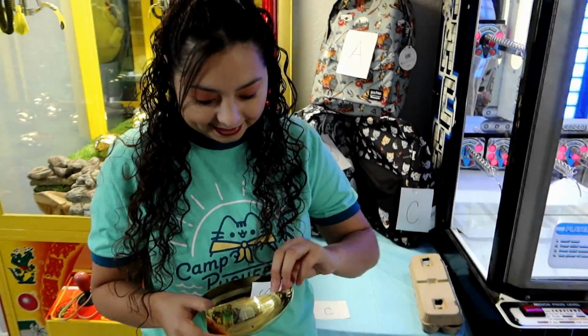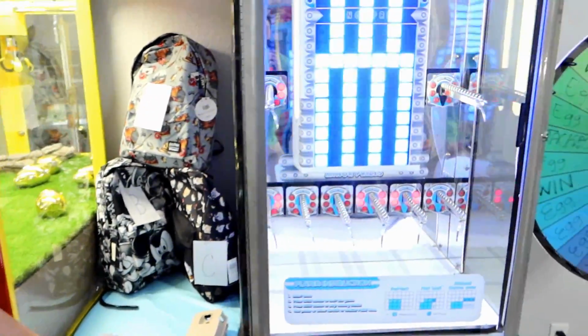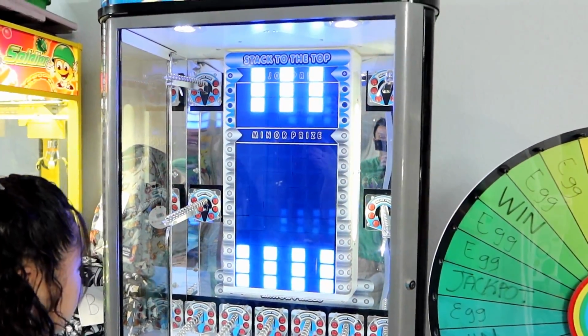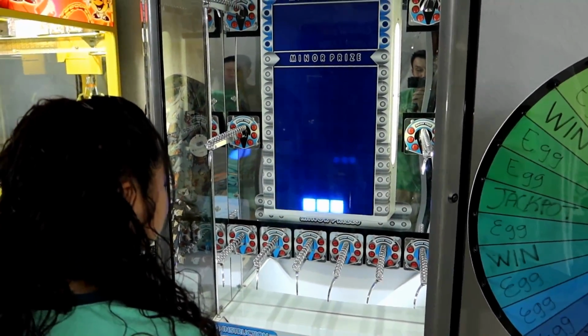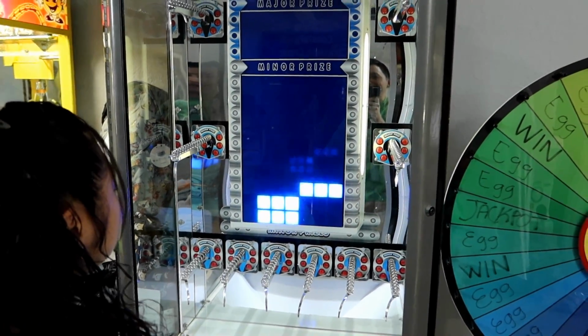Which machine are you going to play to try to win that? Stacker! So Crystal's going to have to play stacker. She has to get 2 major prizes to win that backpack over there. If she does not make it to the major prize, she's gonna get a confetti egg to the head. That is the consequence.